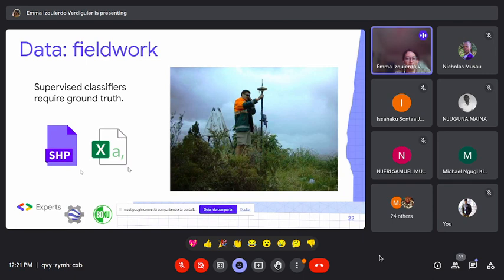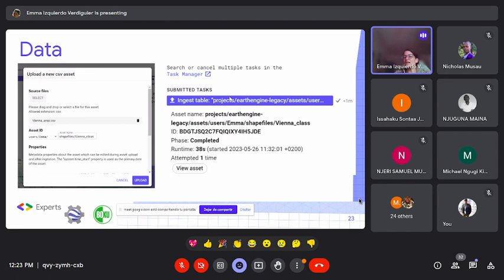upload to the cloud. But there are two processes. First of all is upload. Second is ingest the data in the cloud. And once the data is already uploaded, you can see that you get the blue color in the task bar. And that's all. If you get the red color and you open the information, you will see which is the type of error that you get, and you should try to correct it and do the process again. If you get the blue one, perfectly done, your data is in the cloud.